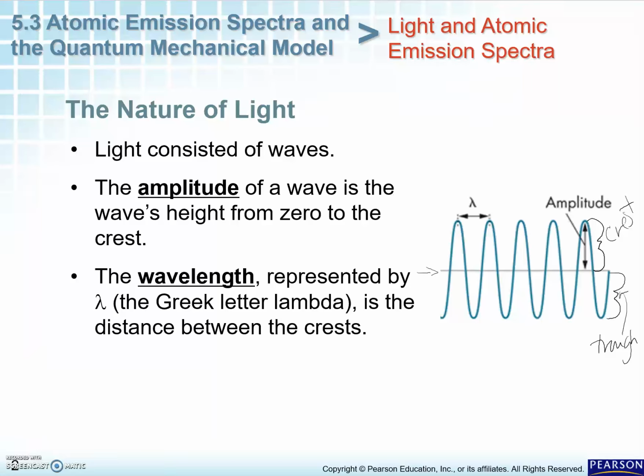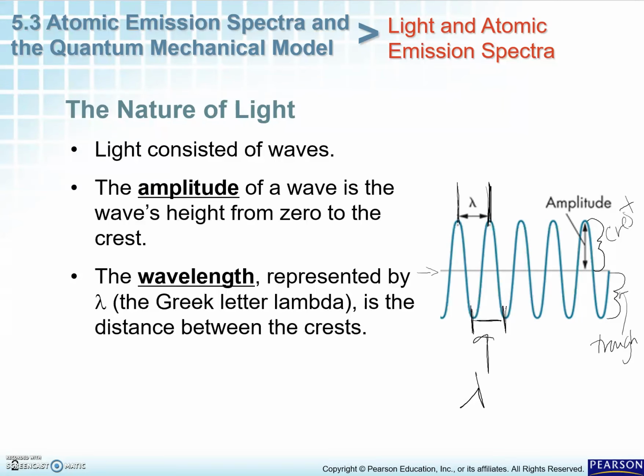We can also look at how long the wave is, and that's called wavelength. We can figure out how long a wavelength is by looking at crest to crest or trough to trough. Both of them will give you the same number, but it depends on what your question is giving you. If it only gives you two crests, at that point you would have to use the crests.